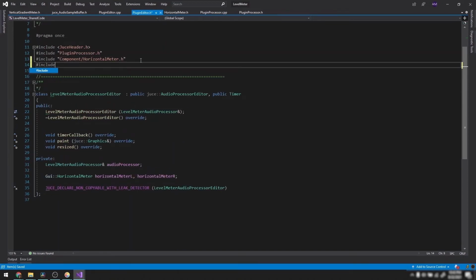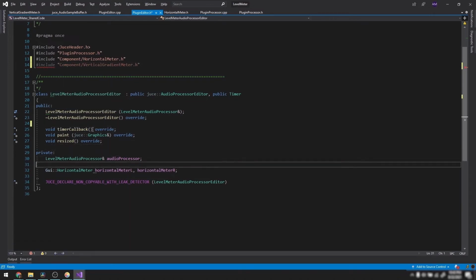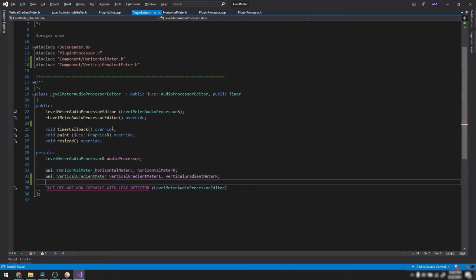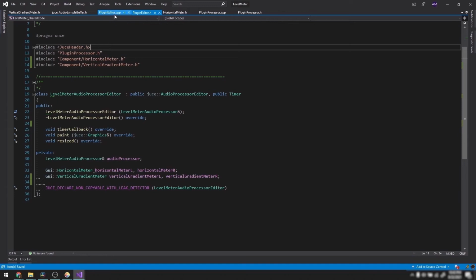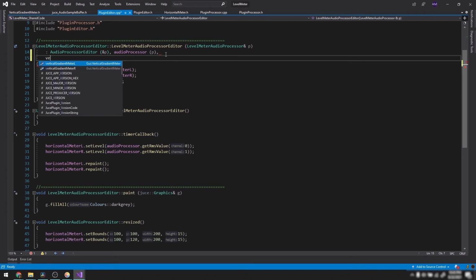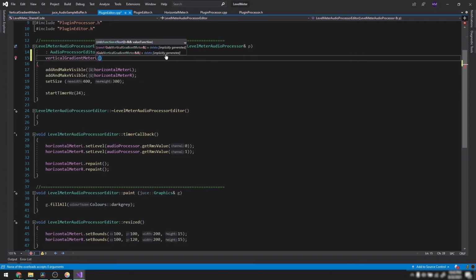As before, let's include the new class component. Let's create a couple of new instance variables of the linear gradient meter. Since the linear gradient meter has a constructor which accepts the function pointer essentially, we need to initialize these instances within the constructor initializer list. And this is where we pass the function pointer. We'll create an anonymous function here using a lambda essentially. If you're not too familiar with lambdas, they're essentially functions that you don't really have a name for. But the syntax can be a little confusing, so I'd really suggest getting a primer of it somewhere else.